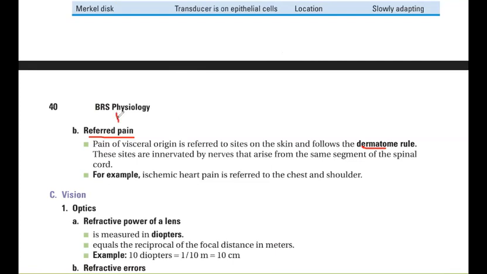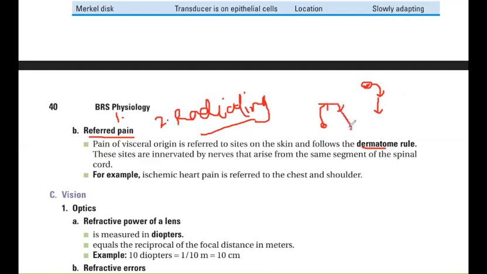Referred pain is basically, we have two types of pain. One is referred pain and the other is radiating pain. There is a difference between referred and radiating. I'm just telling you the concept now. This will be our last topic for today. We are only left with 5 minutes. If I'm talking about radiating pain, I am having pain in my head and it is radiating to my face and to the neck. Or if I'm having a pain in my heart, the heart is on the left side and it is radiating to my left shoulder and to the left arm, so this is radiating.